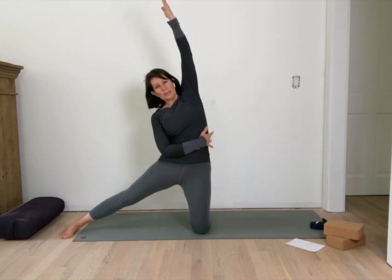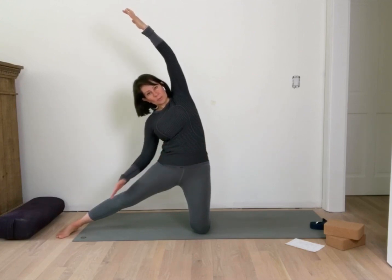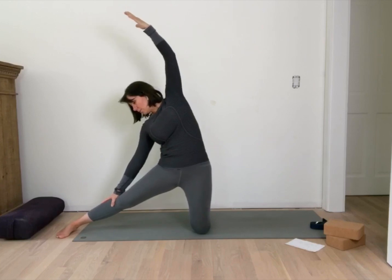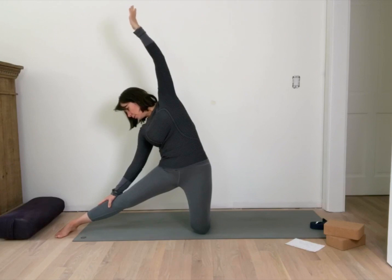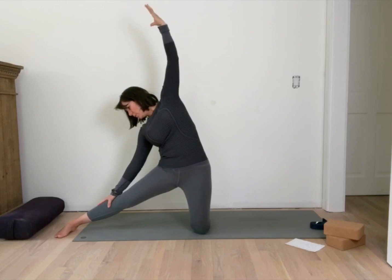So feel how you lengthen that outer side of the body, so that you can have more space to go over to your side. Reach the gaze down if that's comfortable for you. And give yourself some time here through your breath, in kindness, gently. Observe where you feel some space opening up. And keep breathing.